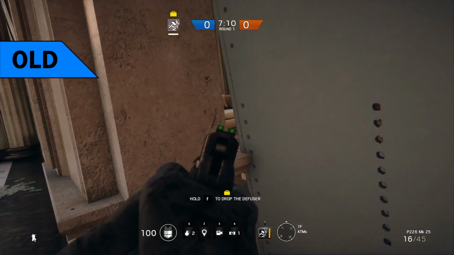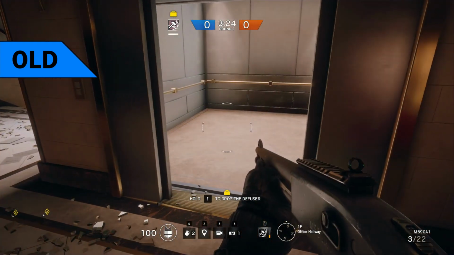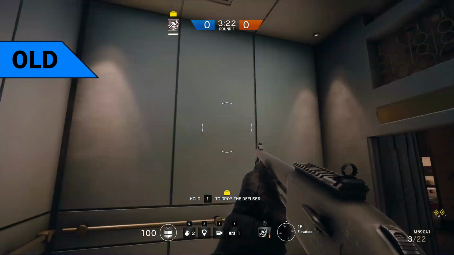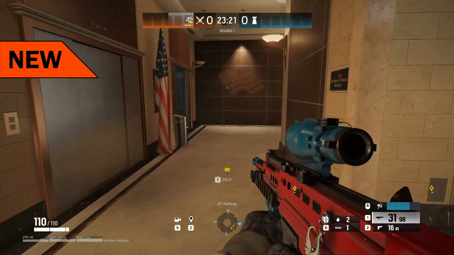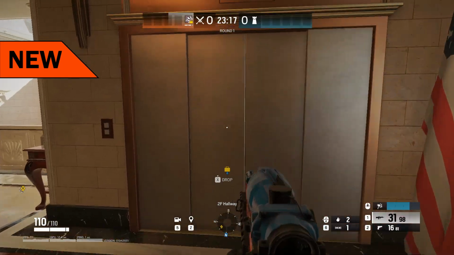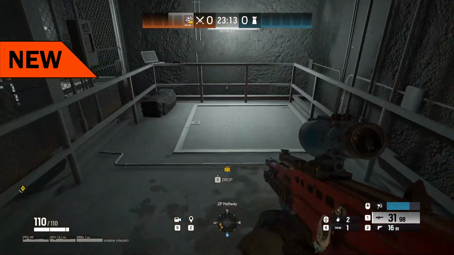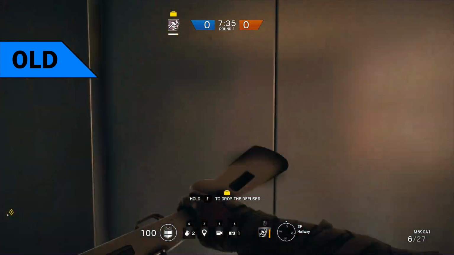The other layout thing that changed on this map were the elevators. On every single floor actually. So let's go from the second floor and work our way down. In the rework, the right elevator is open with the left one closed, and the right one also has a hatch in the floor. In the original though, it was the complete opposite.